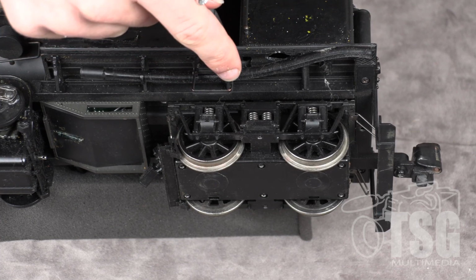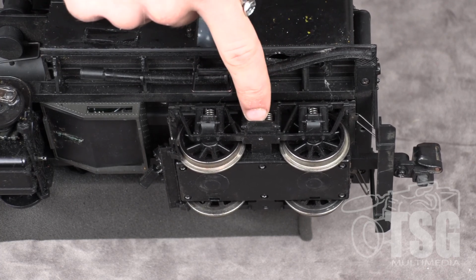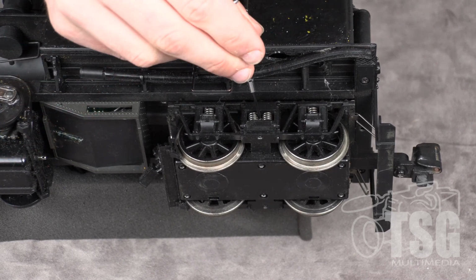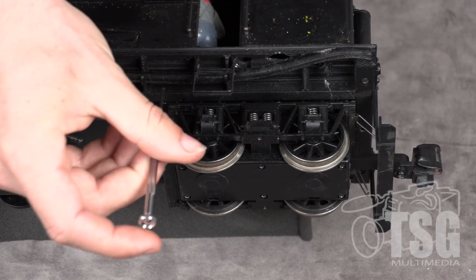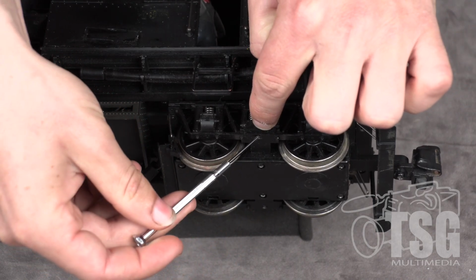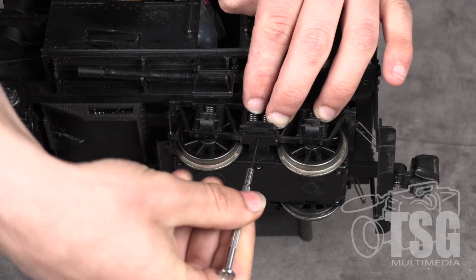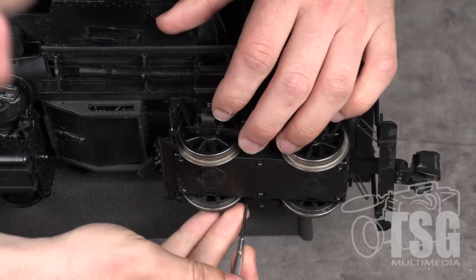So the first thing to get these trucks off is these little spring planks and spring assembly on the truck. This actually slides out the side, and there's a screw behind it in order to pull the truck off of the frame. So the first thing we're going to do is just unscrew these little tiny screws right there, and that will allow us to then get the spring plank and everything off. And there's one on the other side.